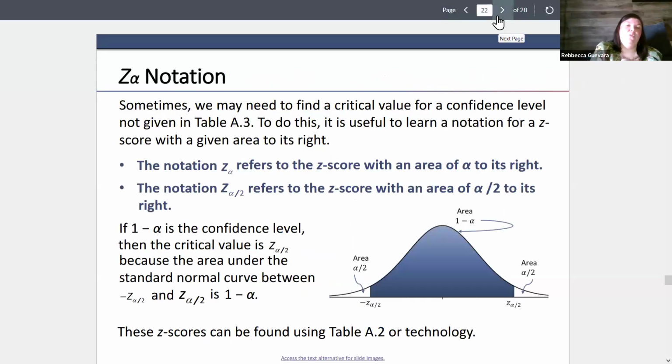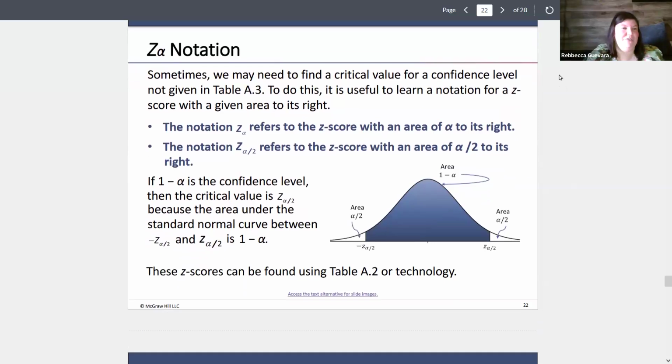Okay. So we will sometimes use something other than a calculator, or a chart that already tells me what all my critical values would be. I have to look them up on my own at some time. So we're going to explain what this alpha means. I'm going to make the slide a little smaller so I have some room here. So we have this z with this little alpha under it. This is a Greek letter, it's alpha. It's a lowercase Greek a.